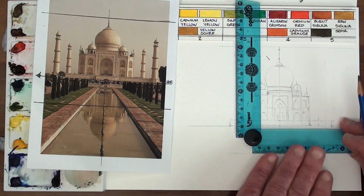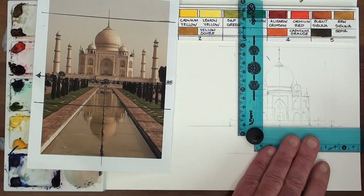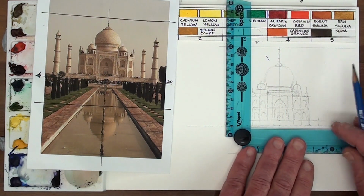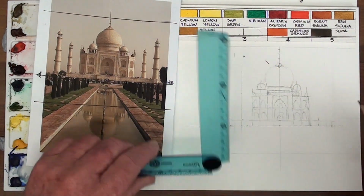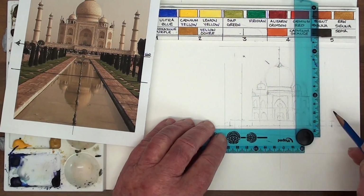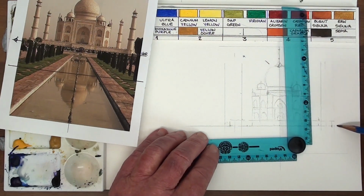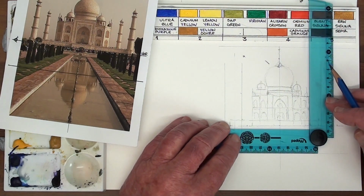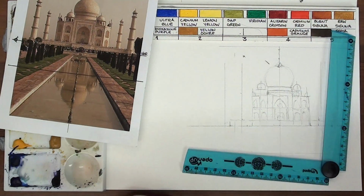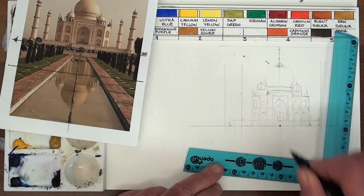Get the one here. Next one is going to be, let's put him there. Up in there. So now you're going to guess the other one is about here. Also be roughly about here. Right, let's mark this one. Here is our vanishing point. It's right there at that point there.